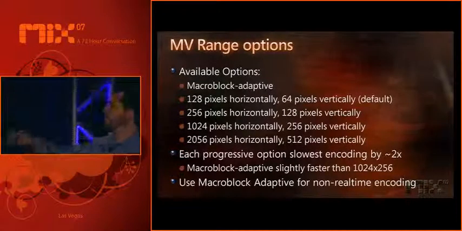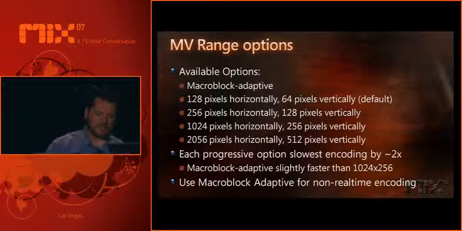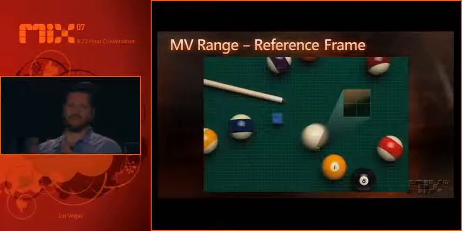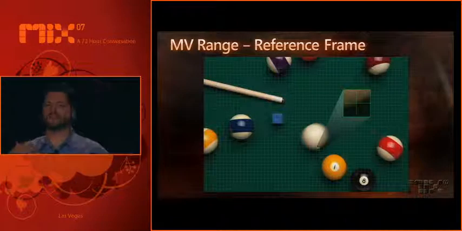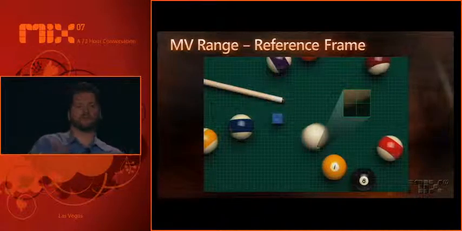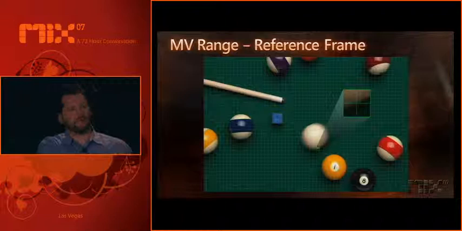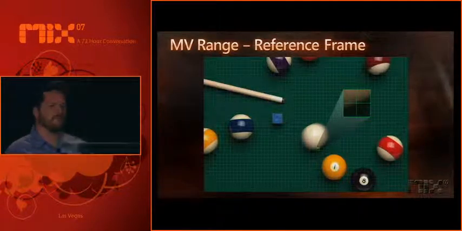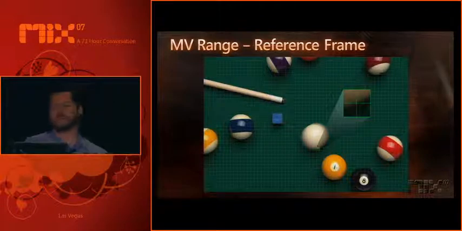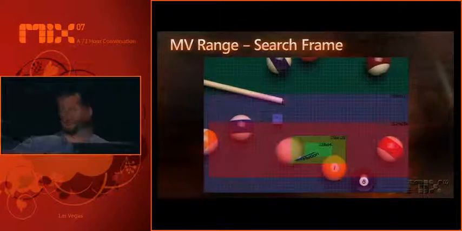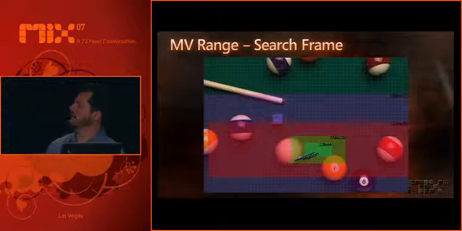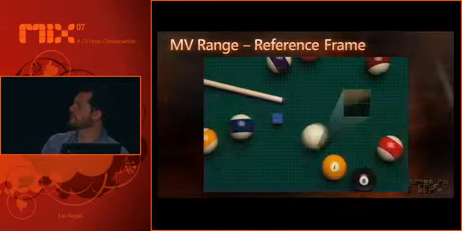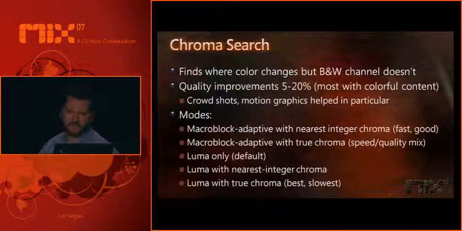The most important thing is the new macroblock adaptive mode. What that does is figure out, based on each frame, a bigger or smaller search range. So as your video goes really fast, with high motion, the encoder will go slower for that part and make it look really good, and the easy parts will go faster. So in a file-based encode, it's a nice compromise between good quality when you need it and good speed when you can have it. You can see the different sizes here. From that cue ball, if you have the smaller boxes, you're not able to catch where the ball moves from frame to frame. It's more for high definition.